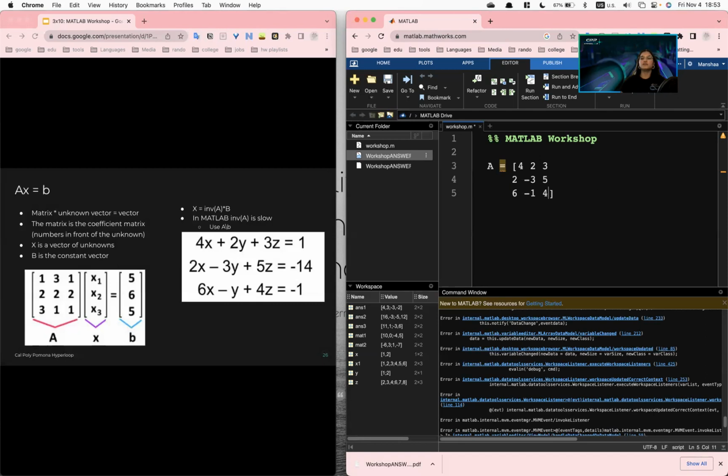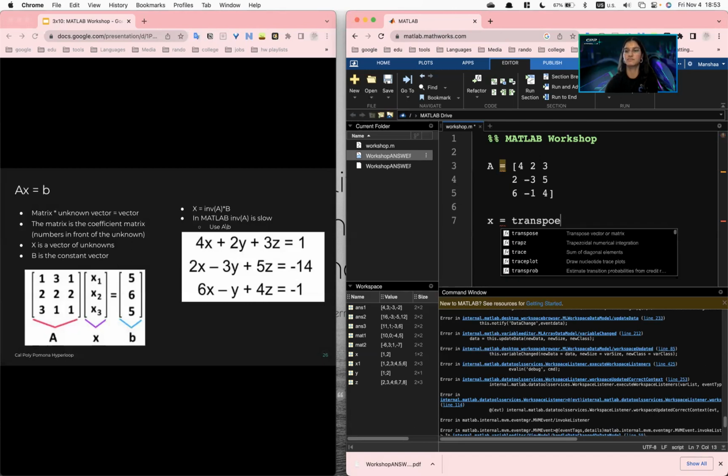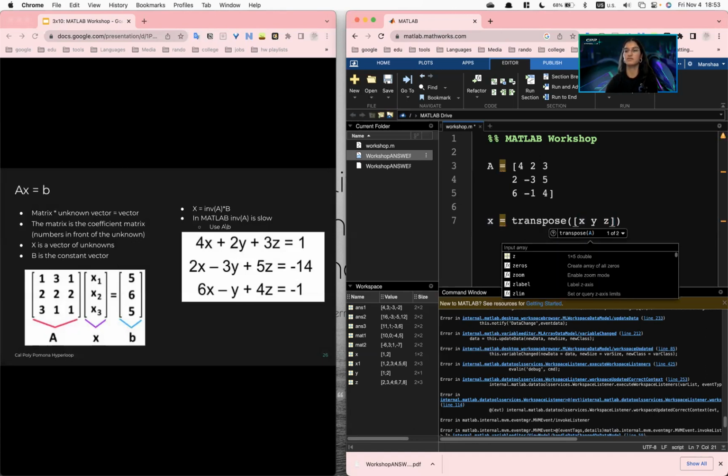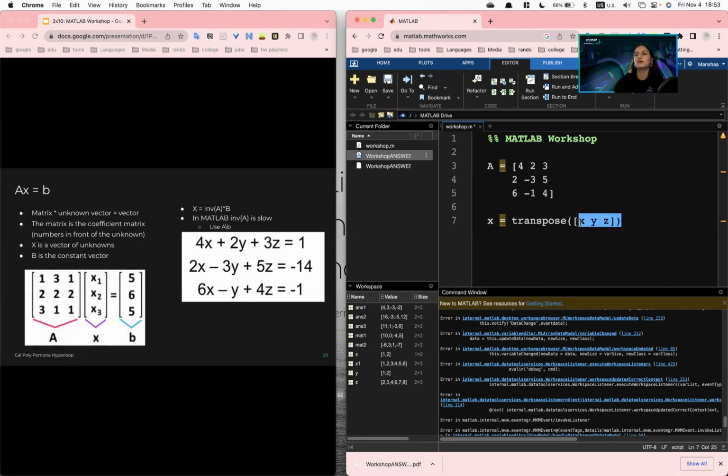And our unknowns here, at least the vector, would look like this. X is equal to the transpose of x, y, and z. These aren't defined variables, so I'm not going to run that part. That's what it looks like. And then the b vector is all your constants.